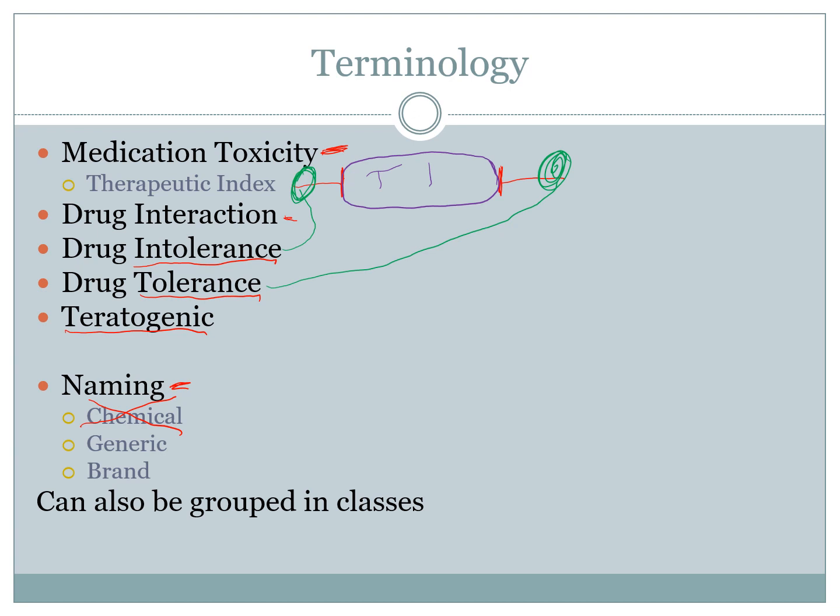So the one that should be focused on the most is our generic one. This is the official approved name that is given to the active ingredient of the drug. The beautiful thing about generic names is they will always stay the same, regardless of how many companies jump in and try to make their own better version of the particular drug. So a generic name, like metoprolol for example, doesn't matter how many different brands come out of metoprolol, it will always be called that and will always have that written on it. So when you are referring to medication, especially medications that you are giving or medications that people are on, you should always aim to refer to it by the generic name, because it stops confusion.